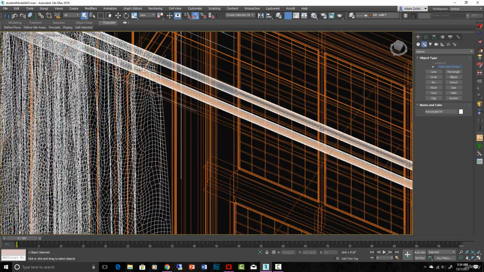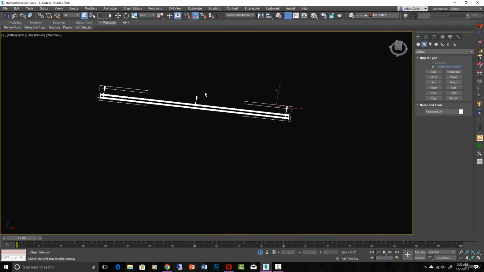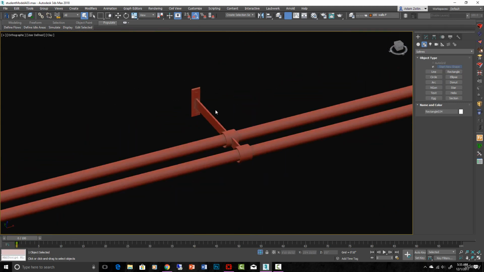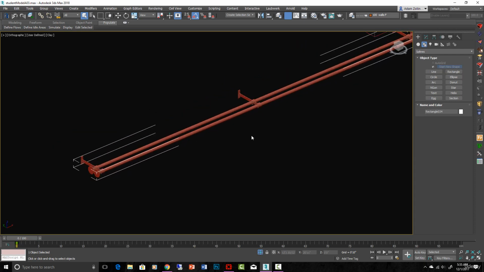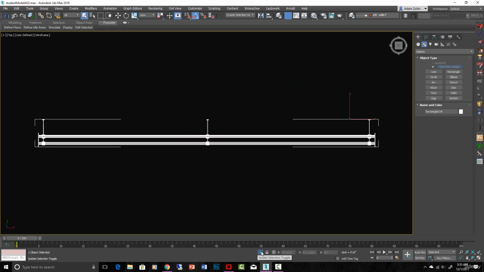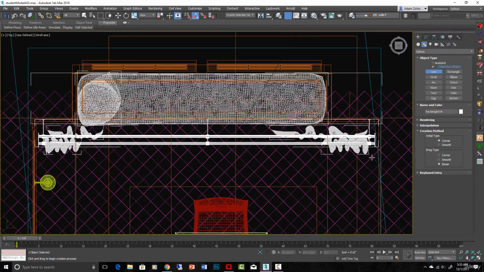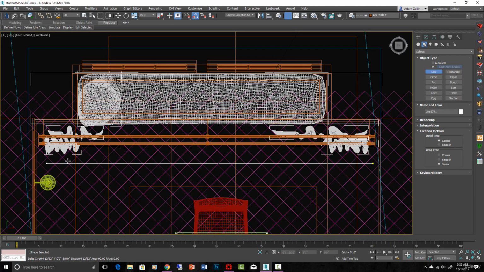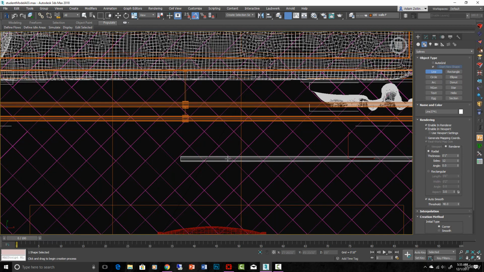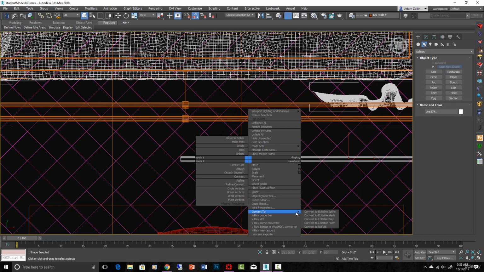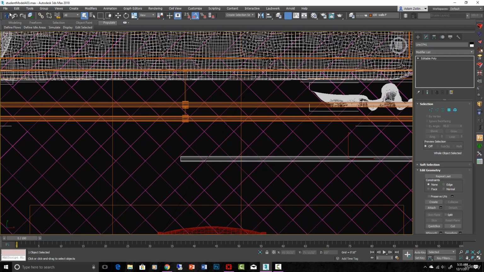Now I have this nice curtain rod that is all modeled out, but I'm going to actually take something much more simple to drape my curtains on, just to make it simple for us and easy to drape in Marvelous Designer. So we'll just take a simple line. Doesn't even need to be that big. Let's just make it this big, make it renderable like that. It's the right size. We'll just convert to poly and then export selected as FBX.